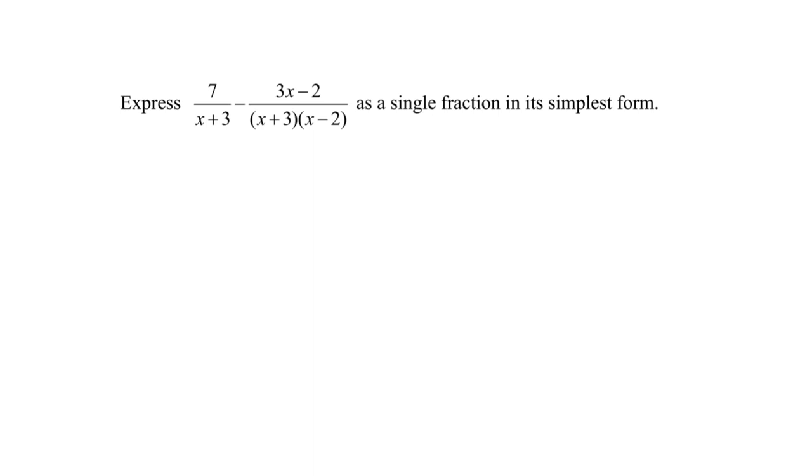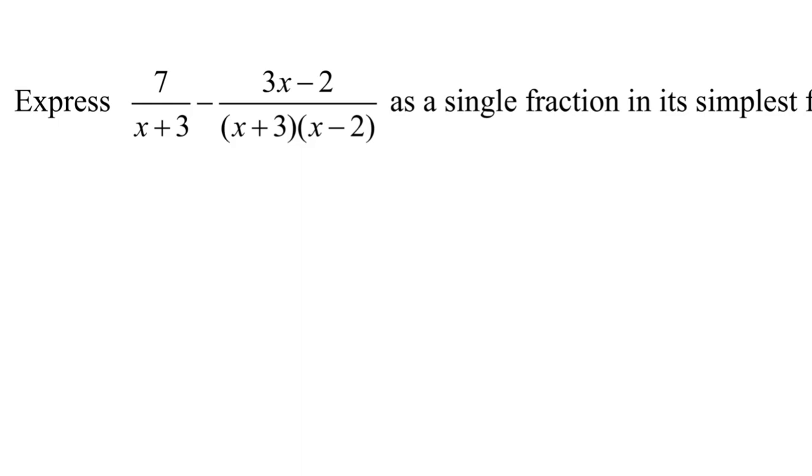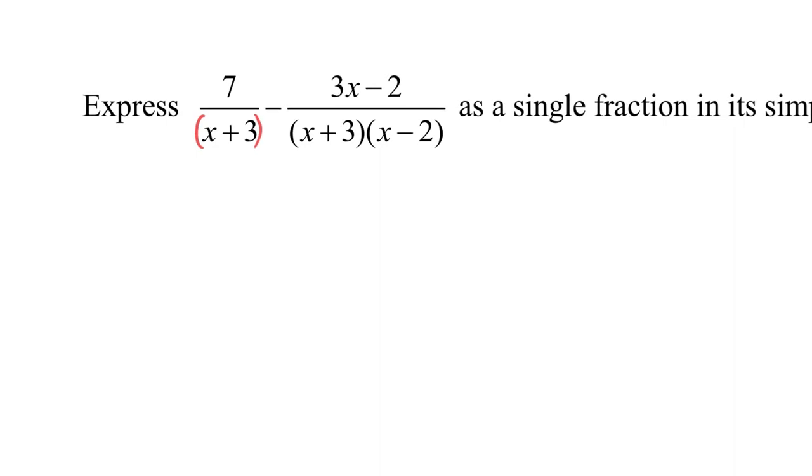We are going to express this as a single fraction in the simplest form. So the very first thing is that I'm going to put a bracket here. I'm going to combine into a single fraction. How? By trying to make sure that the denominator is the same. So I saw that I still need this. So I'm going to multiply x minus 2 here, such that I would have 7 over x minus 2. And I continue to write down this part here.